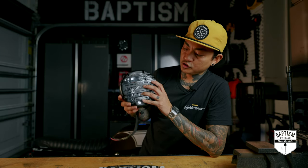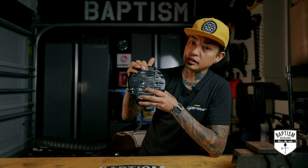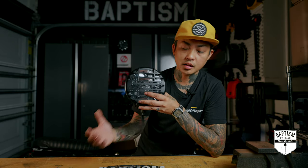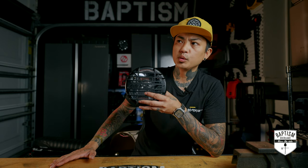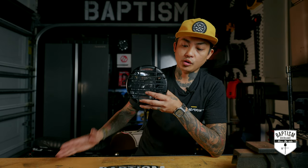Now what I also really liked was their lens protection. Most times when you buy other lights, for example my ARB IPFs, you'll get a cage similar to this. And the cage is just there to help prevent any rocks or debris from hitting the lens behind it and damaging your light. Well, LightForce was like, why would we want to cover up our really, really bright lights with a cage? So what they decided to do was go with covers. And when you buy the HTX2s, you'll get two pairs. You'll get the black and you'll get the clears.